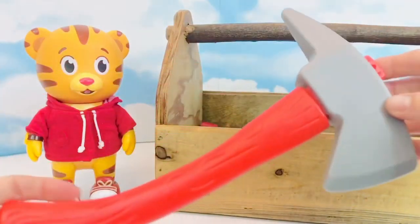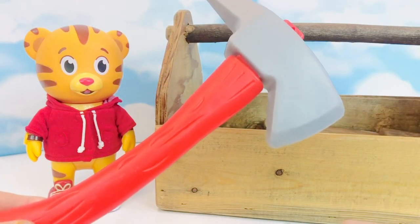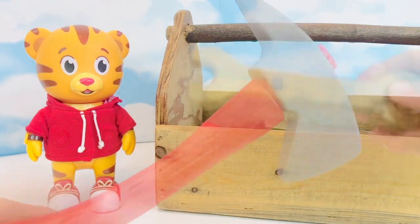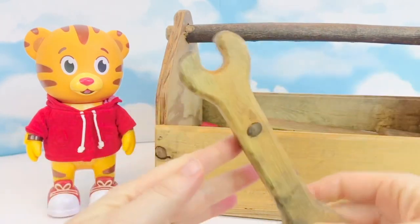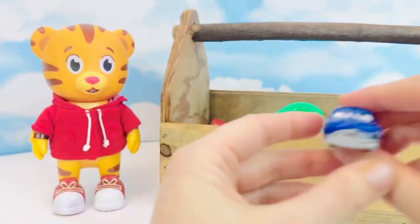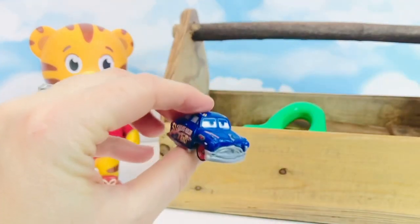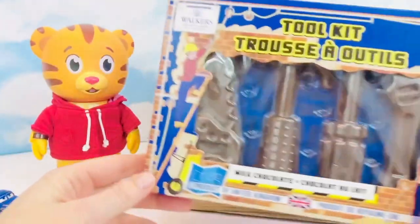We also have a sharp axe to chop wood, but this is just a toy, so it's not actually sharp. And we also have a wrench. This one was carved out of wood by hand. Hey, this doesn't belong in here. It's a car named Doc Hudson from Disney Cars.